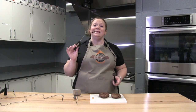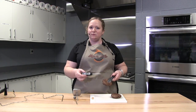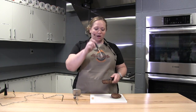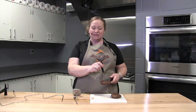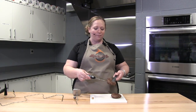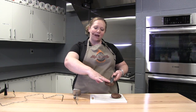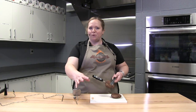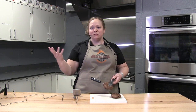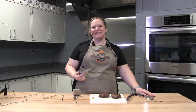Last but not least, I want to talk about how to use a digital thermometer when we're looking at any kind of normal products that we'd expect to get off of a grill. So with a burger, steak, turkey breast, or chicken breast — a lot of times people want to just stick the meat thermometer in the middle. That's a terrible way to actually measure the temperature. The best way is always to pick the chop or burger up off the grill and insert that thermometer from the side. That way I'm not going to be going too high or too low, because I know the top and the bottom are going to be the hottest parts of that product. So I want to make sure I'm getting into the coldest part of that product to ensure my safety and of course maintain the quality of my product. So make sure you get yourself a good thermometer and use it — that's always the trick.